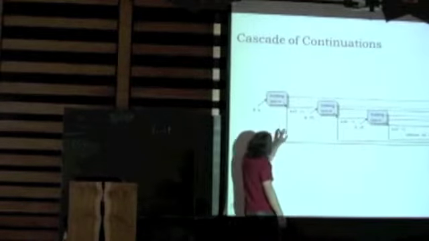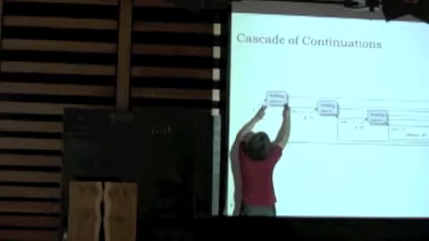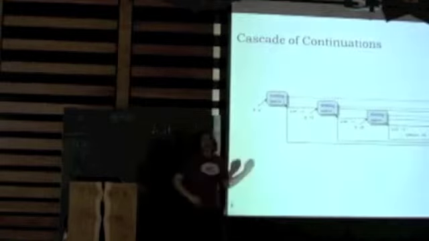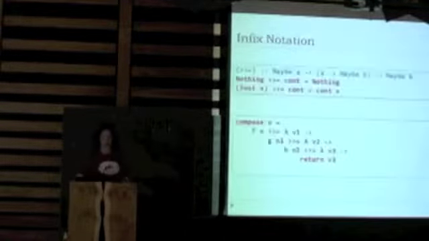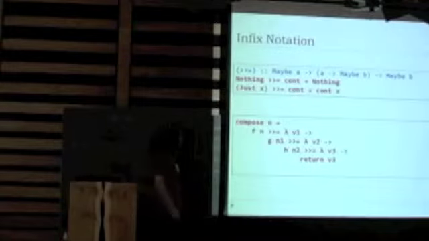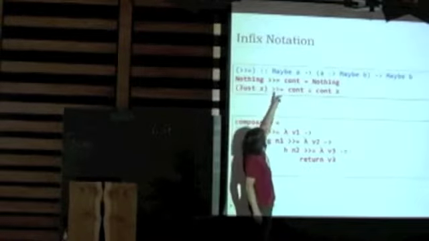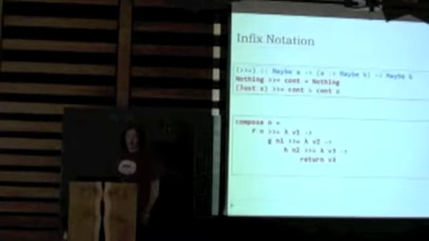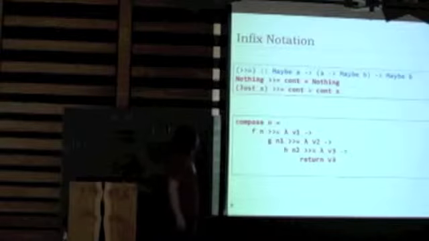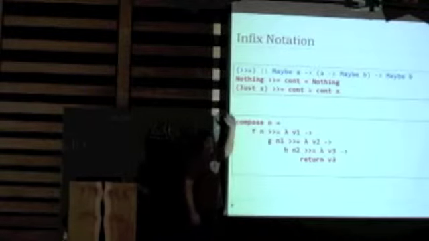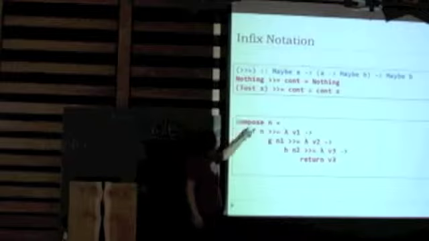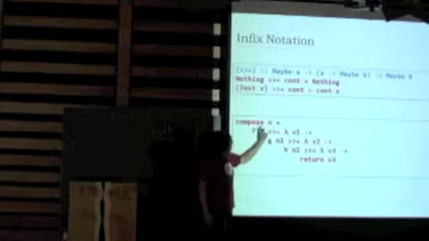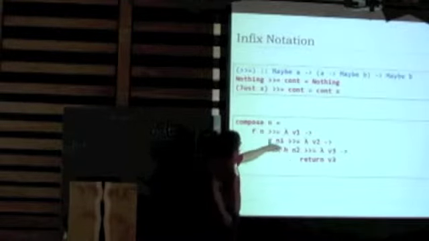In Haskell, bind is actually placed between this and this, so they use an infix notation for it. If you are looking at Haskell stuff, you'll find this infix operator, the right shift infix. You don't have to know this. This is the same code that I wrote before, except that now it's using the infix notation for bind. So it binds this with the lambda.